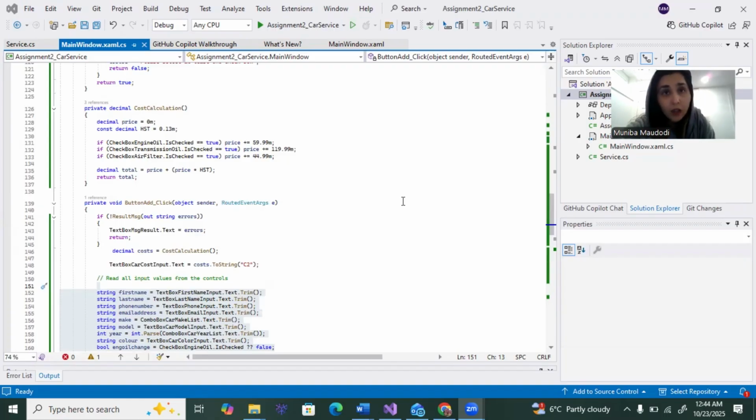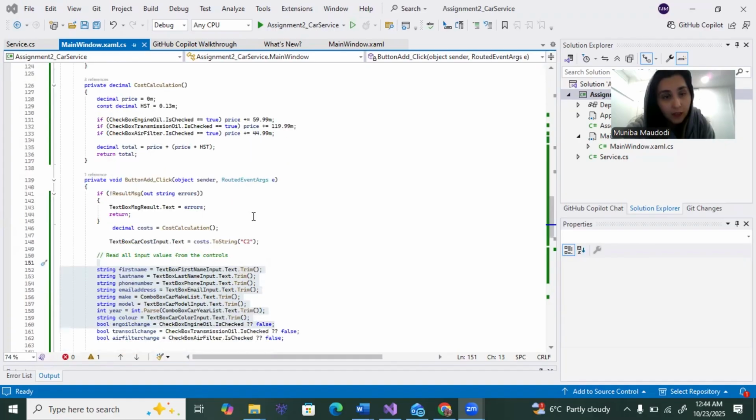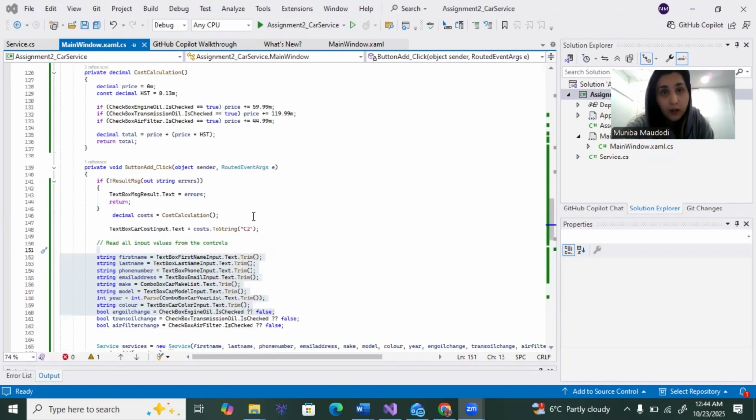Now, let's look at the add button event. When the user clicks add, the program first calls the validation method. If there is an error, the message gets displayed inside the result message text box.